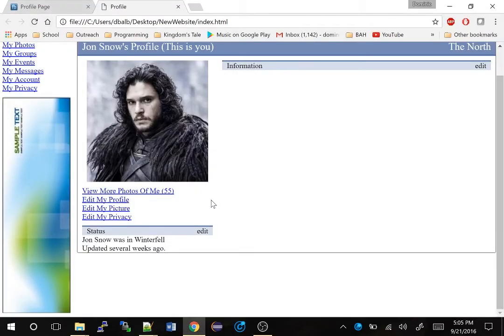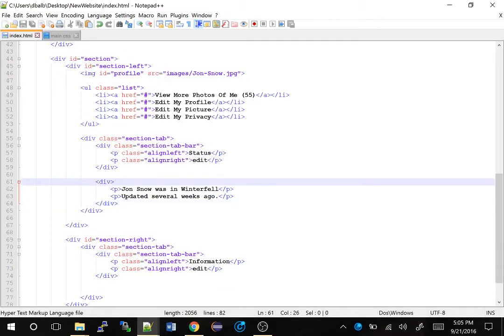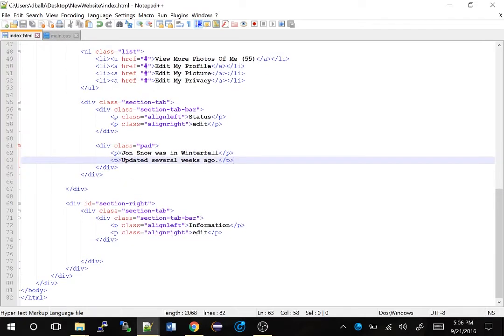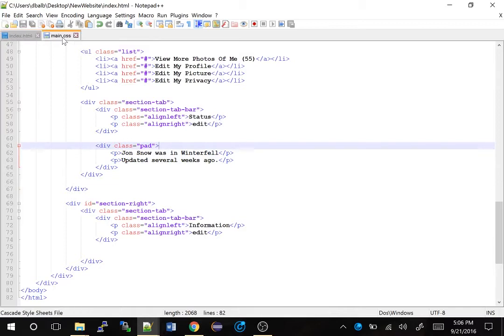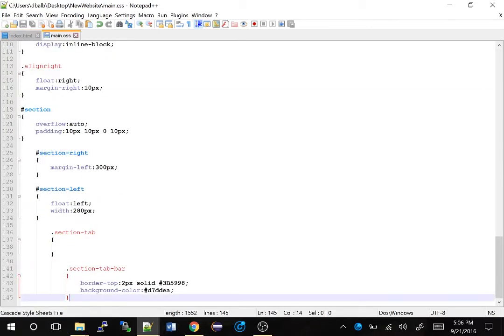Yeah, there we go. And just to make this look a little bit neater, I'm going to come back over here to this div. I'm going to create a class called pad, just because I might use this later on, since we're going to need to add padding to probably a lot of things.